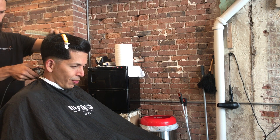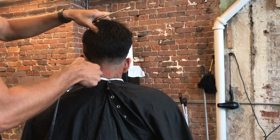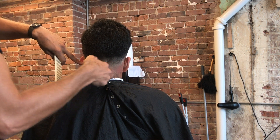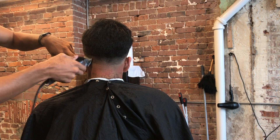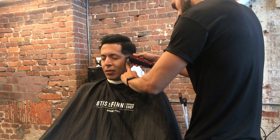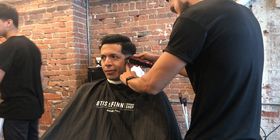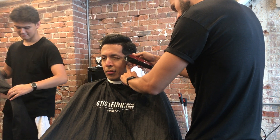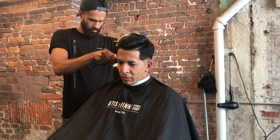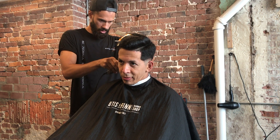For some reason my magic clippers are catching the hair, so I keep going back and forth with my Seniors. Here I am setting my second guideline with the lever open, making sure that I am following my guideline and just stretching a little bit at the back of the head. I'm knocking down that triple zero line with the lever halfway closed — or halfway open, whichever you prefer to say.